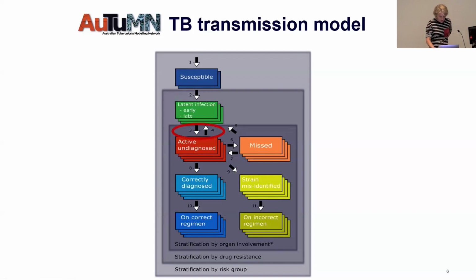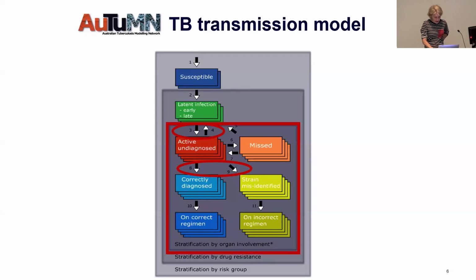The first one is this flow here, which is the flow of incident active tuberculosis. The second flow here is the flow of diagnosis, so people going from undiagnosed to diagnosed. That's what we usually use to correlate to notification of tuberculosis, which is basically the main thing that's collected as data from WHO. And then there's this whole group, which is the prevalent tuberculosis. So it includes every compartment of prevalent active tuberculosis. As many of you probably know, that requires a prevalence survey to understand better, and they don't happen every day. They're very expensive, but most countries have got around to doing at least one by now for tuberculosis.